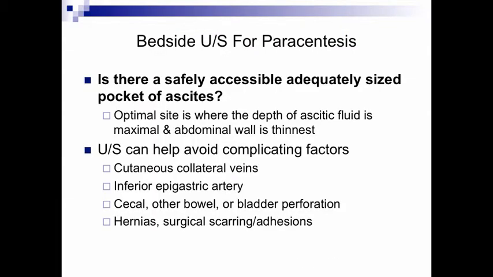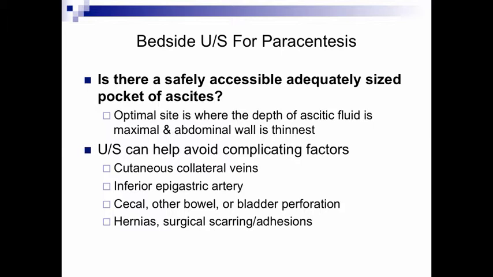So, bedside ultrasound for paracentesis. The focused question you're asking yourself when you do this as part of a basic skill in critical care abdominal ultrasonography is: is there a safely accessible, adequately sized pocket of ascites? And typically speaking, with a blind technique, you would perhaps say, I'm just going to go to the left lower quadrant or some other traditionally deemed safe site and try to do a tap.